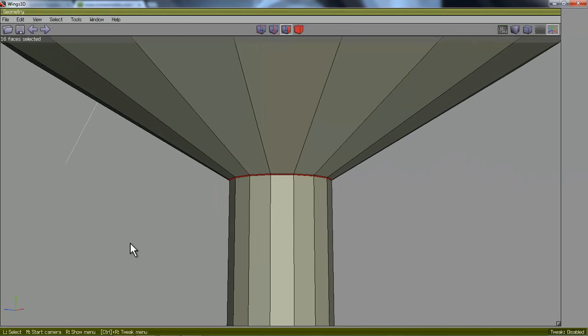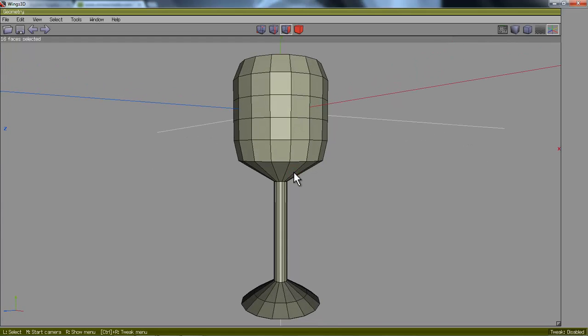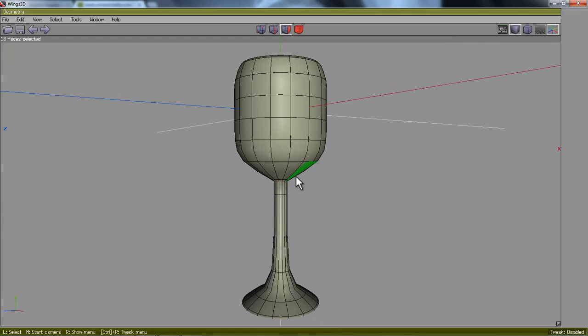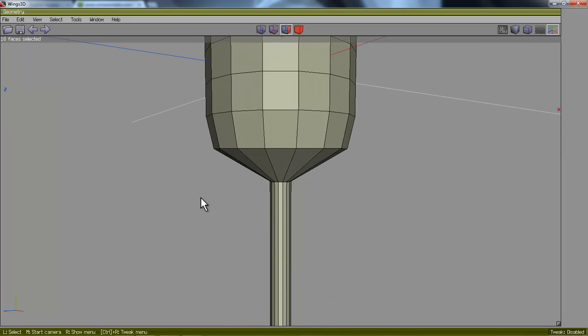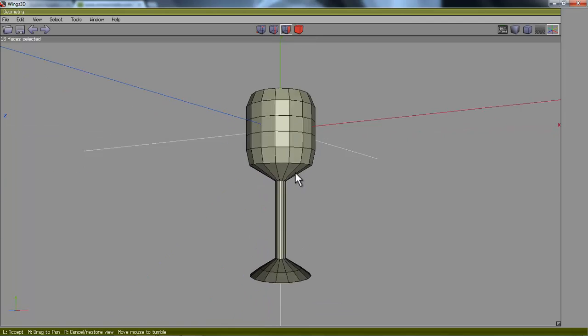Left click, and now what's going to happen when I hit Shift Tab is that there's going to be a sharper edge there. It's not going to be as curved like you'll notice down here. It's quite a bit of a curve. This one is more of a hard edge, which is what I want. There we go. So there is a simple water glass.